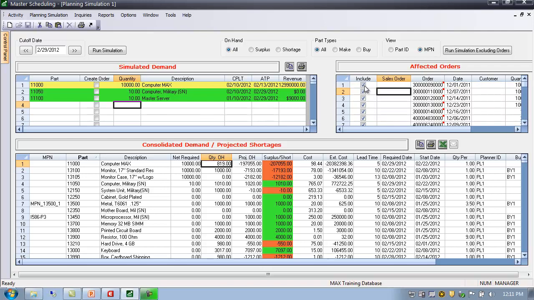And so you can include and exclude orders here and run another simulation based on that by clicking the button here, Run Simulation Excluding Orders. So if we were to take many of these off here, we could rerun our simulation without those orders being present.